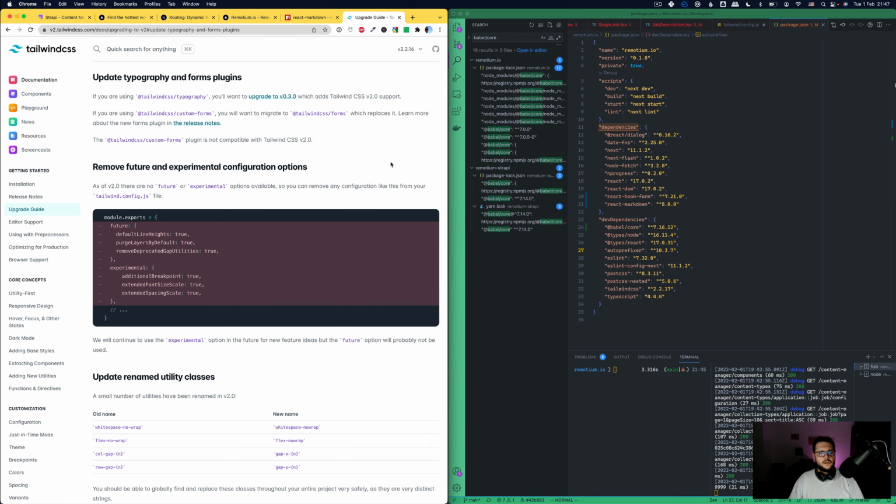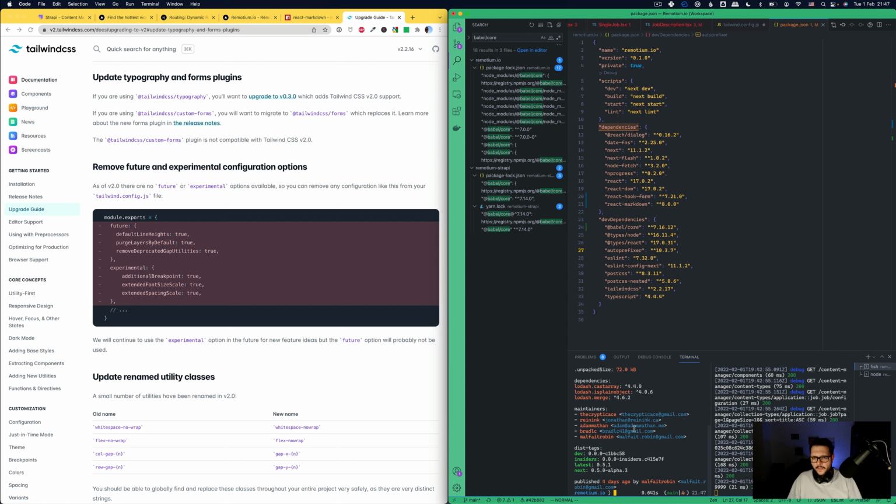How do you get npm info? Tailwind CSS typography. I think that's the... So latest is 0.5. Next one, okay.